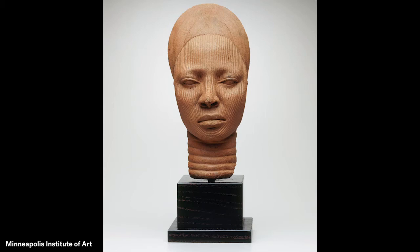Perhaps you are wondering about the lines that follow the natural curves of her face. These lines might be the shadows cast by a crown with a veil made from beads that hung in front of her face. What about this portrait sculpture from Ife do you think makes it a highlight?